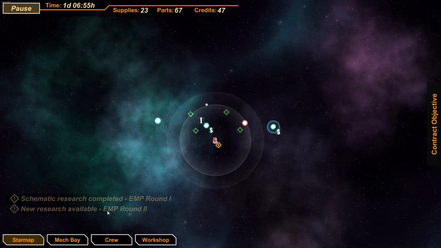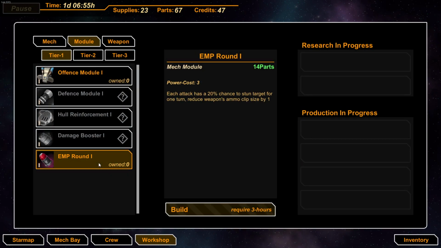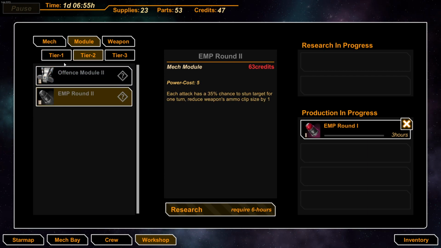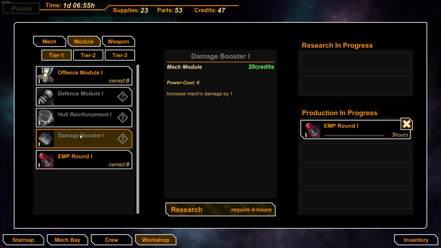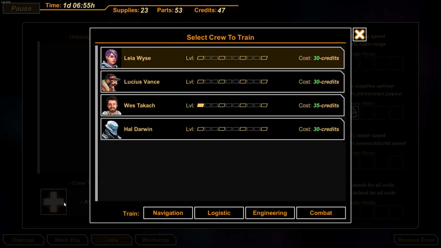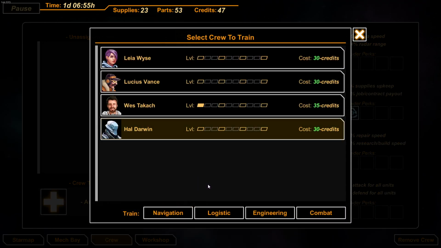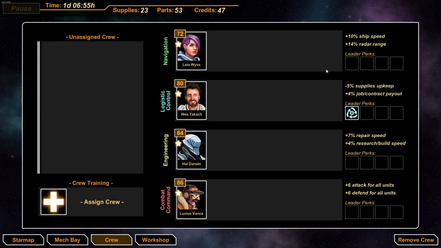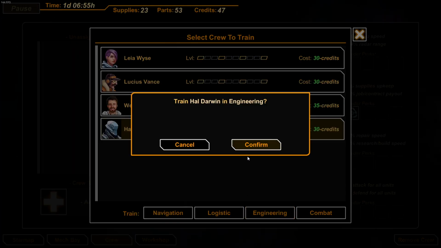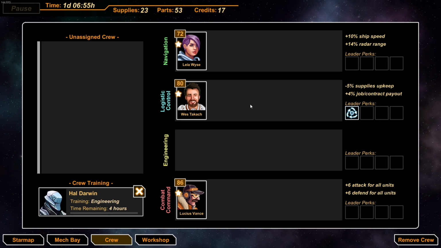Schematic research completed. New research available. So I want to build an EMP round for 14 parts. Boom. And meanwhile, we can research like... Oh, let's put somebody into training. Maybe Hal. Let's assign Hal. What is he? Engineering. Let's train Hal in engineering. Boom. Confirm.